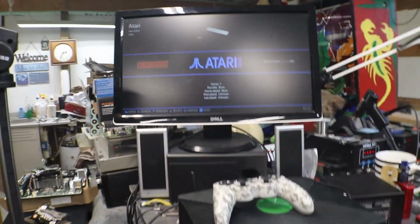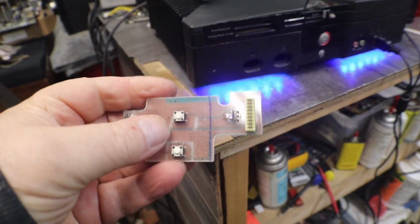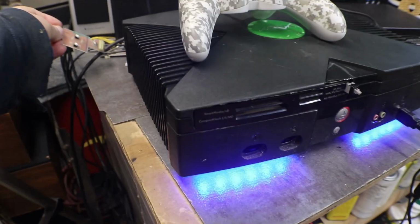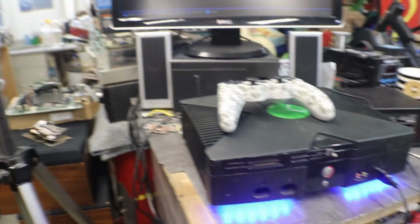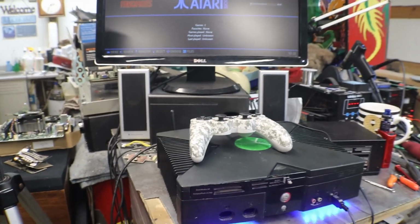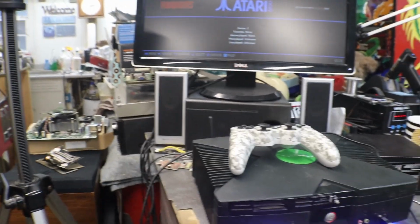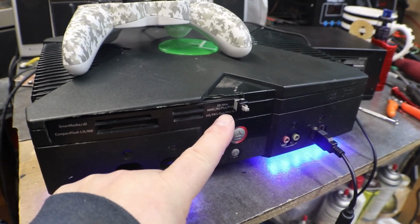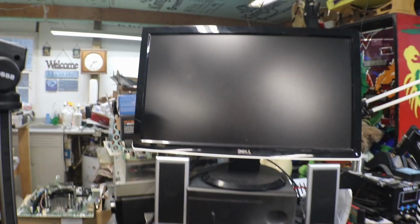I had to go back to the original power board. This is the one I cut up, trying to get the reset to work on the eject. Well, it worked for a little while, and then it just kept on restarting. Even if you turned it on, it would stay on for a little bit, and then it would restart, and then shut down, and then wouldn't do anything. So I went back to the original board, and I put a little external reset on it.